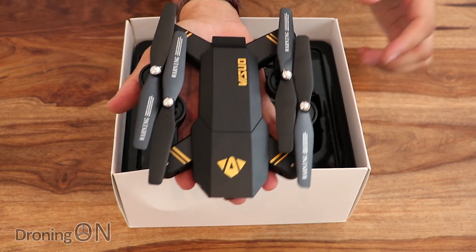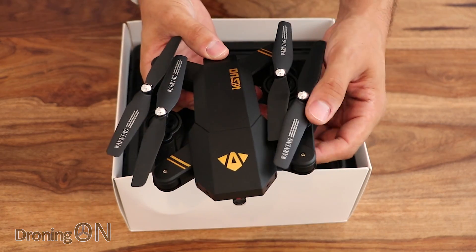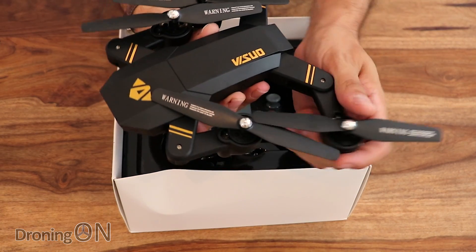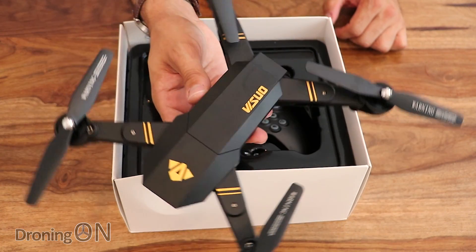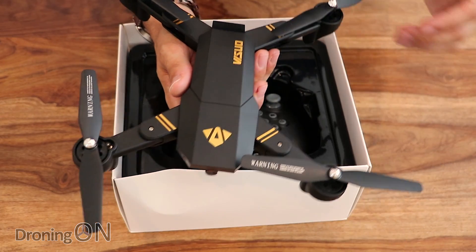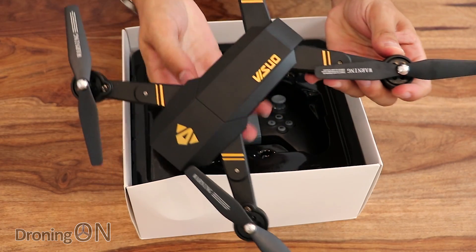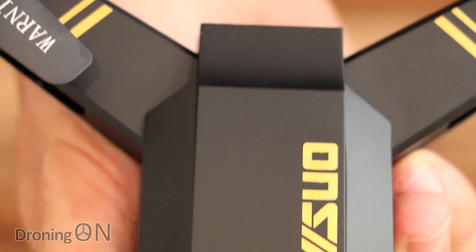Oh, it's really nice! Now this is a budget drone — click the link in the video description to see how much it's currently retailing at — but that's really cute actually. It is based on the Mavic in terms of shape, and it's obviously a toy-grade drone, but if you have kids or a partner who's always wanted a Mavic but don't have a thousand pounds or dollars to spare, maybe this will tide them over. It is a folding drone — the arms click nice and rigidly into place. Got some large props here, maybe five or six inch, and they are plastic. The main shell is all plastic, very lightweight — I'd say this weighs probably about 200 grams, maybe not even that much.